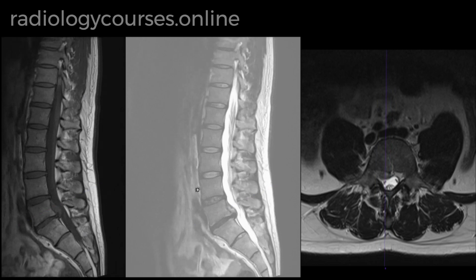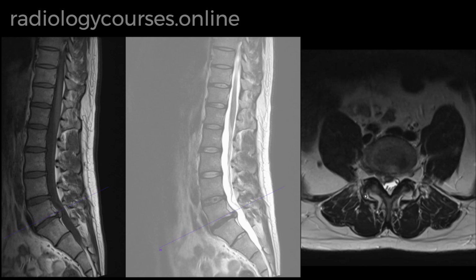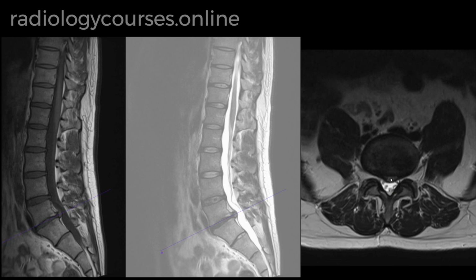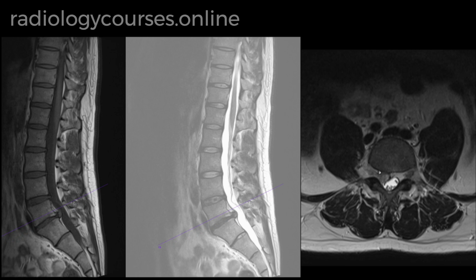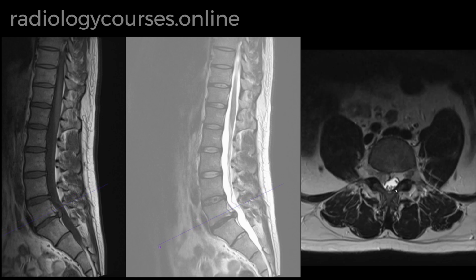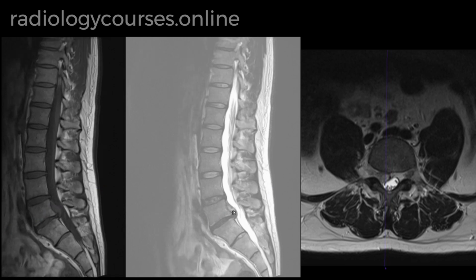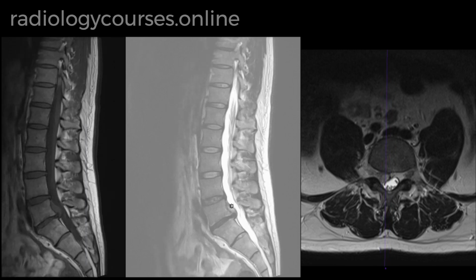At L5-S1, the disc is dehydrated with old annular fissuring, and on the axial, what we see here is annular fissuring and a small central posterior disc protrusion. As I come laterally and slightly superiorly, there is an ill-defined area of heterogeneous abnormal signal in the right lateral aspect of the central canal. On the sagittal sequence, this abnormality is extending superiorly along the posterior border of the L5 vertebral body in the epidural space.